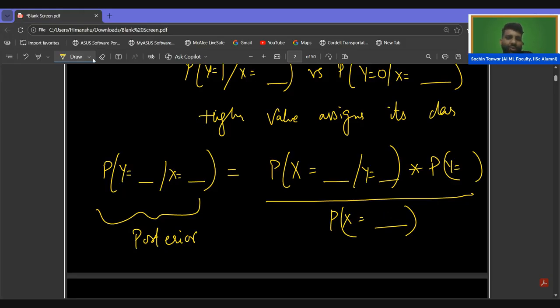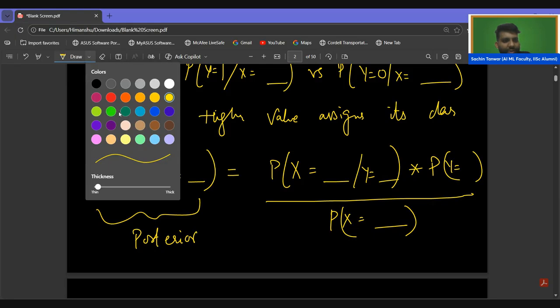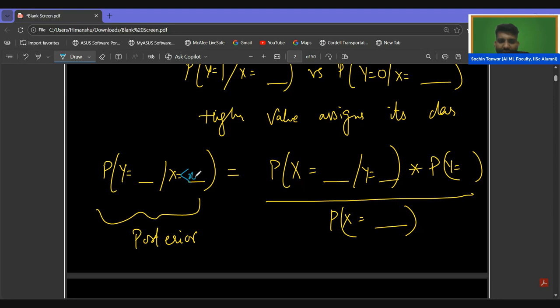Now if I would like to rewrite it to understand, let me just put it up. Let's suppose, as I mentioned, the data point I'm talking about is X1, X2, X3, and I'm talking about a category A. There are only two classes, A comma B. So what is this value into this, divided by this? This is the usual Bayes theorem I'm talking about. And what is the probability of seeing this data overall?